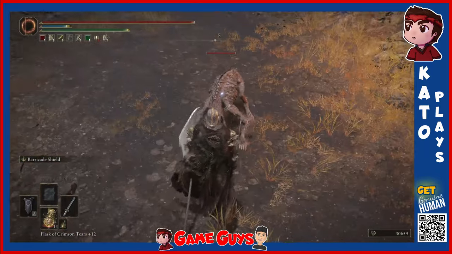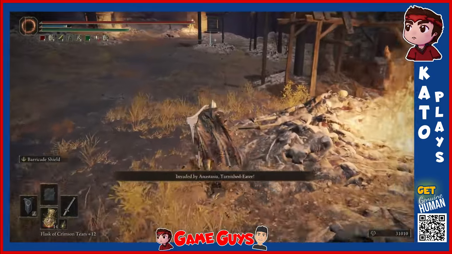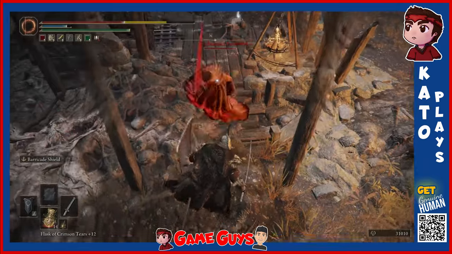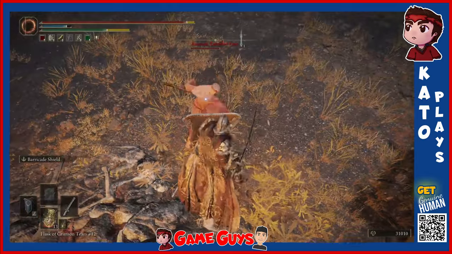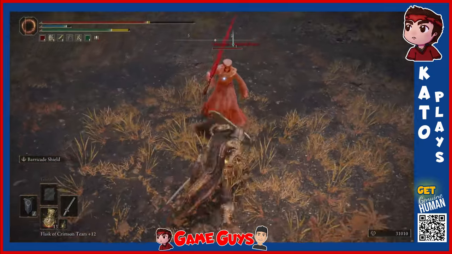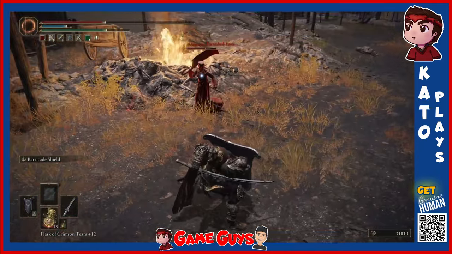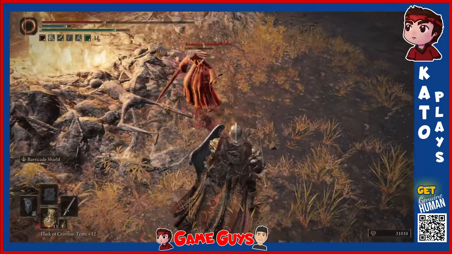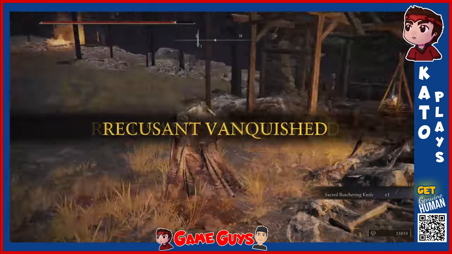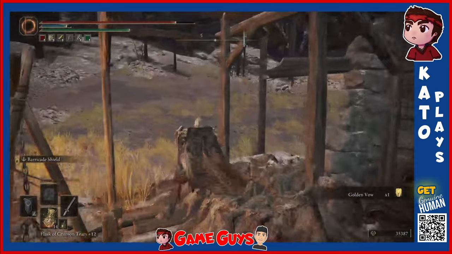Well, this is a boss fight. Or no, it's not a boss fight, it's an invasion fight. Anastasia Tarnished Eater, hello! I am mistiming. Damn, two-hit combo. Came in clutch there. Sacred Butchery Knife. Oh, still on Anastasia. Golden Vow! What a classic.